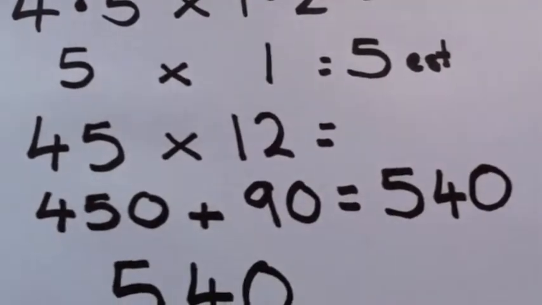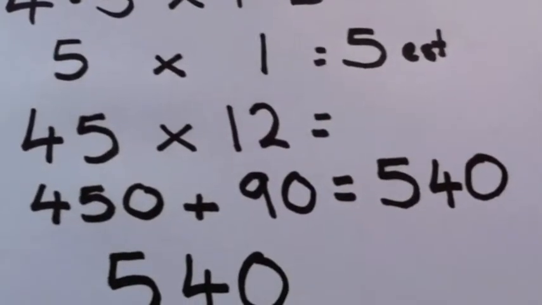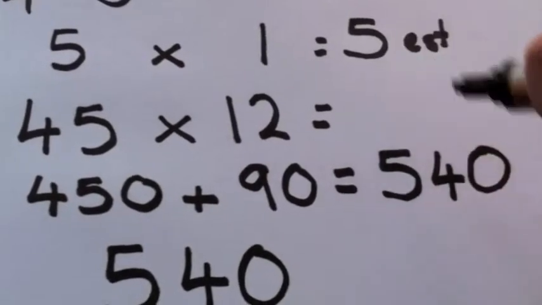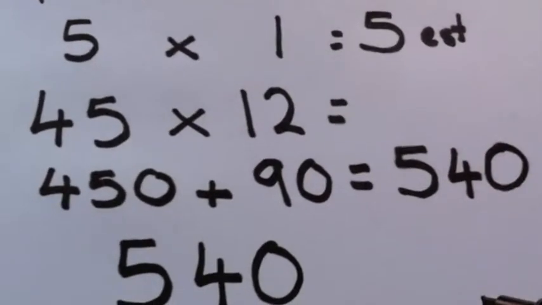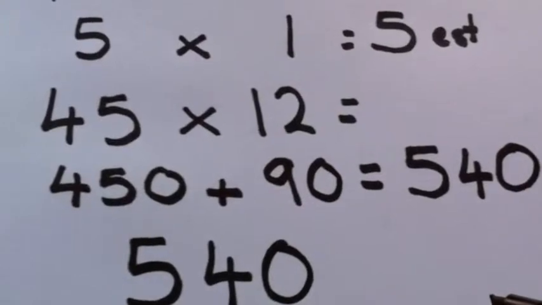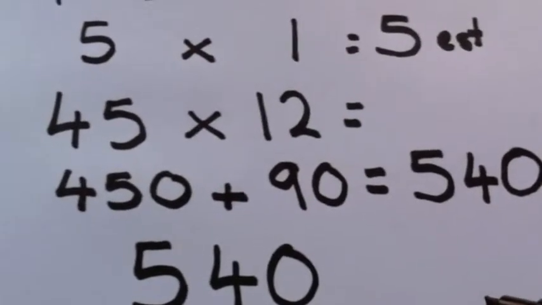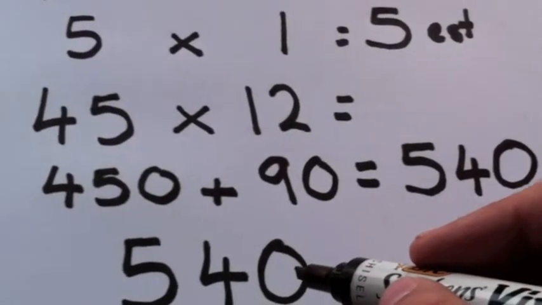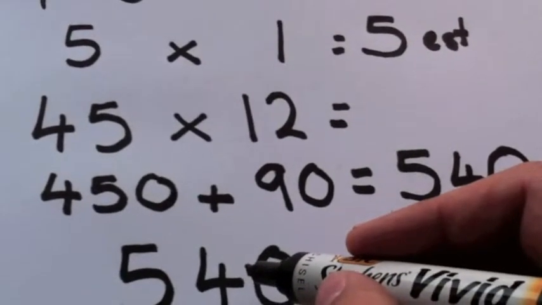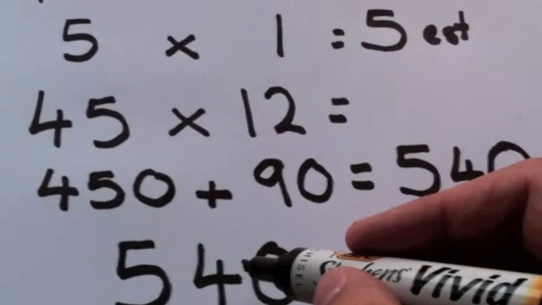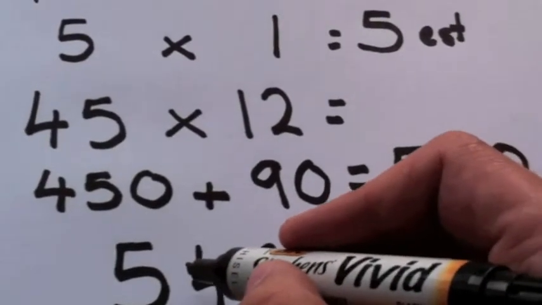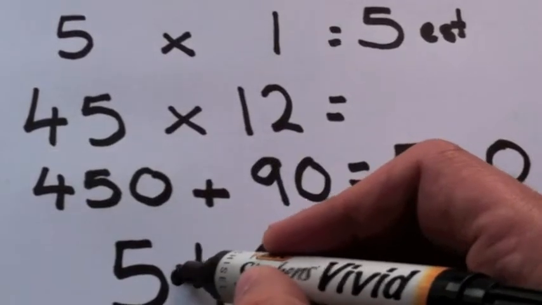And the way you're going to do that is look back at your estimate. Now, remember our estimate up here was 5. So we've got to get as close to 5 as we can when putting our decimal back in there. You know that it's not 540, because that's not very close to 5. You know that it's not 54, because that's not very close to 5. The closest you can be is 5.4.